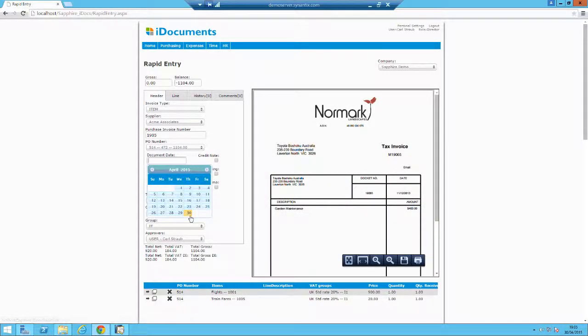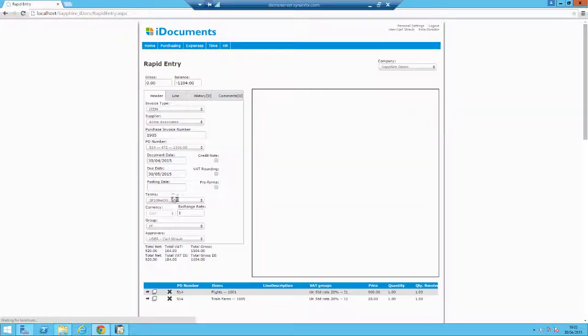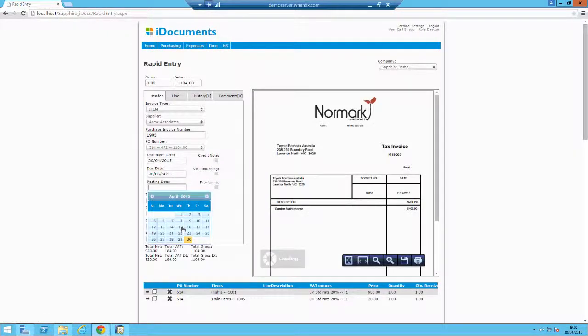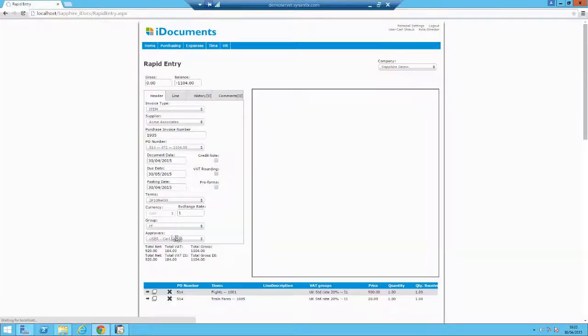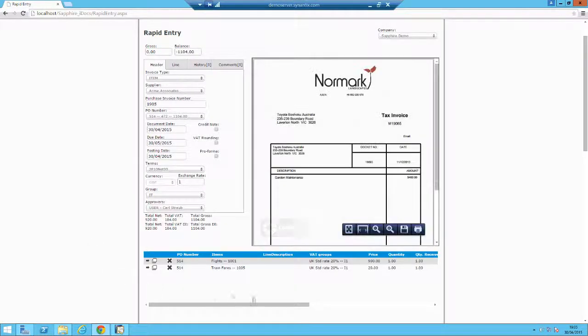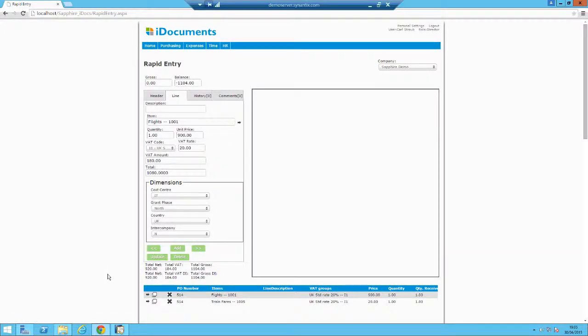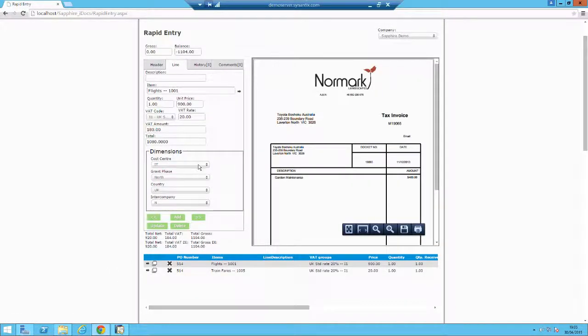I can then select the document date. I can select also the posting date, and we can see that iDocuments has brought through the lines from that goods receipt and that purchase order. And I can drill into each of those lines and make any changes that I need to accordingly, where it be a dimension, or perhaps something has changed on the quantity, or perhaps the unit price.